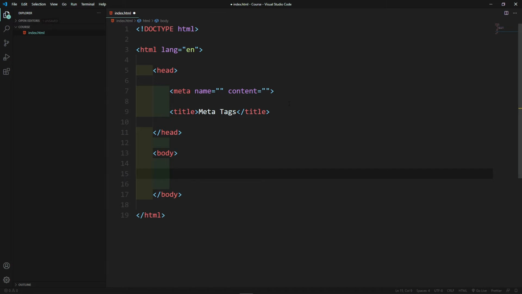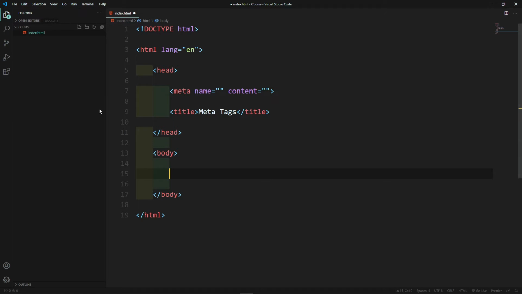For instance, your keywords will be in your meta tags or description to let them know what this page is about, and your viewport to let the browser adjust according to the devices it needs to use. So if it's on a tablet, adjust accordingly. If it's a cell phone or a desktop, it will adjust the screen size accordingly.